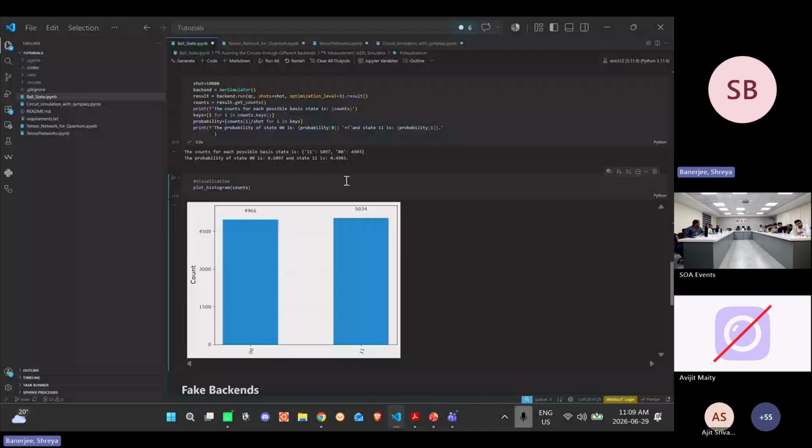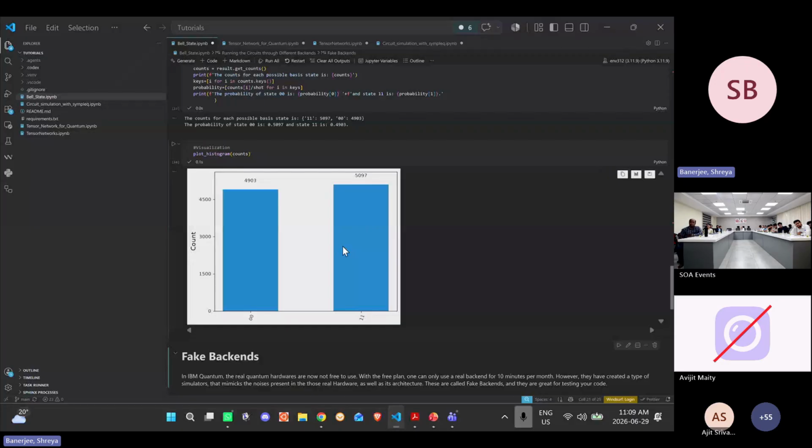This is a visualization technique. You can plot the counts in terms of bar plots, and you see that in our outcome we have 0, 0 with almost 0.5 probability and 1, 1 with almost 0.5 probability. It's very rare that you will actually get 0.5 and 0.5. You might get it. We just got it. But this has nothing to do with noise. At this point, this has nothing to do with noise. This is just probability being probability.